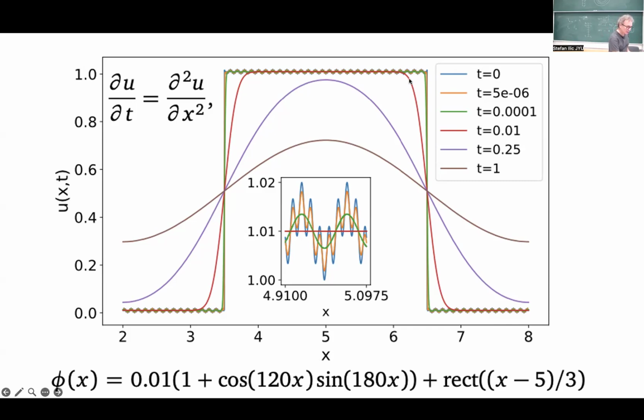And you get the solution at any time you want. You see at infinite time, it should go to something uniform because that's what the diffusion equation does. It uniformizes things. But if you look at the zoom here, it's between 4.91 and 5.09. So you can really zoom, or we could zoom more if we wanted to. And one solution is typically 1 second with 10 to the 12 points. So once again, it beats everything on the market. The diffusion equation is, I think, typically one case where this kind of approach will really shine.